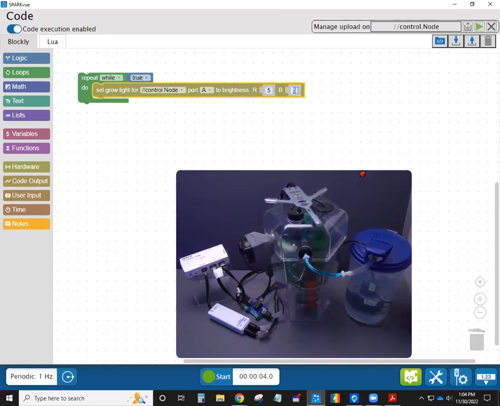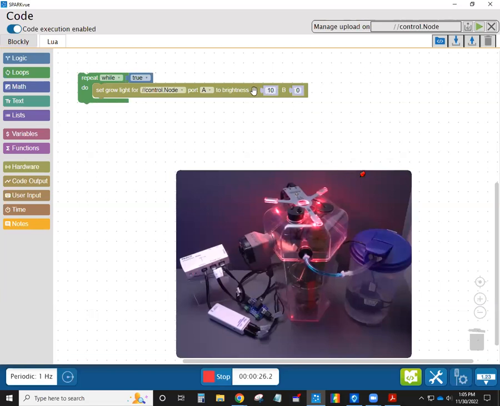What if I want it to be completely red? That means I can change blue to 0 and leave red at 5, or if I want it really red, I can change the intensity to 10. It's all red. So now you might be thinking, oh, I could totally check out what happens to a plant when I put only red light or only blue light. Or as a seedling, I do different combinations of light versus a fully grown plant. What does that do to the growth rate of my plant? Does that affect how many flowers it produces, or whether it produces flowers at all? Or does it produce produce, like tomatoes or something?